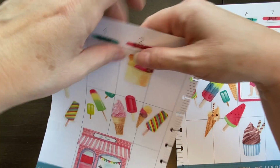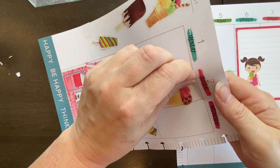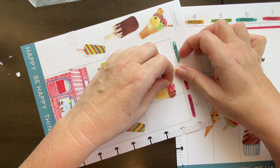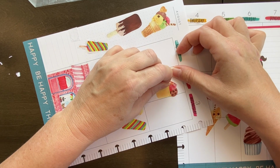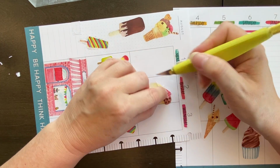I want to take this one off. There's no way. I need that undo stuff I was talking about. What it does is it takes off your stickers without taking any of the paper off, and it leaves the stickiness on the sticker.